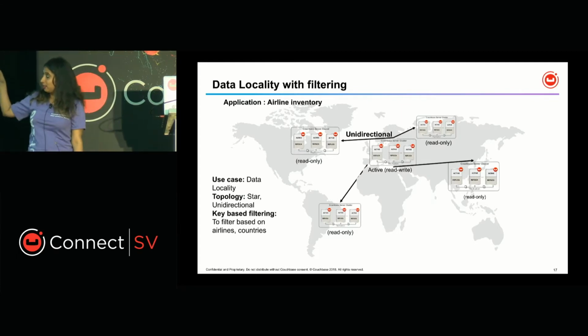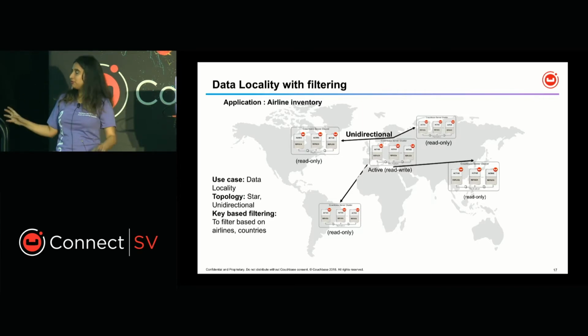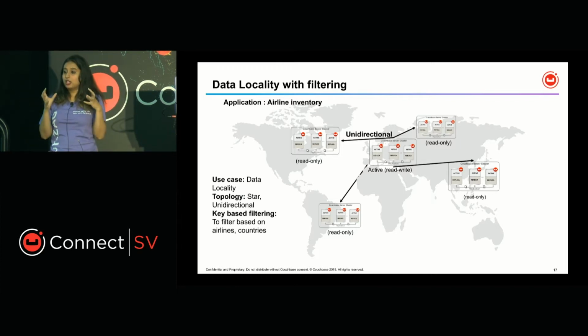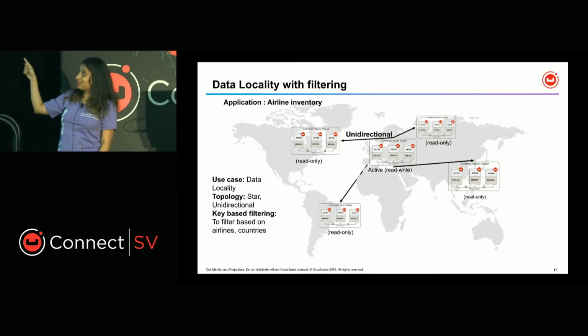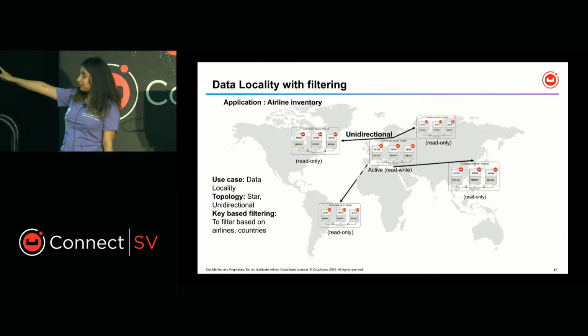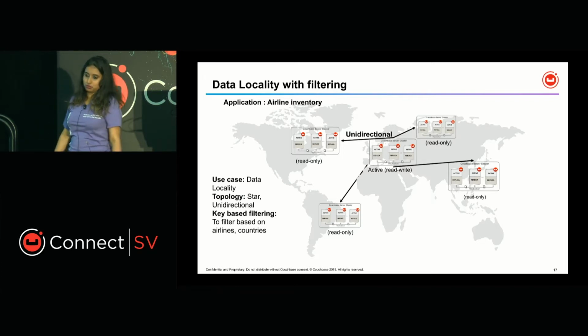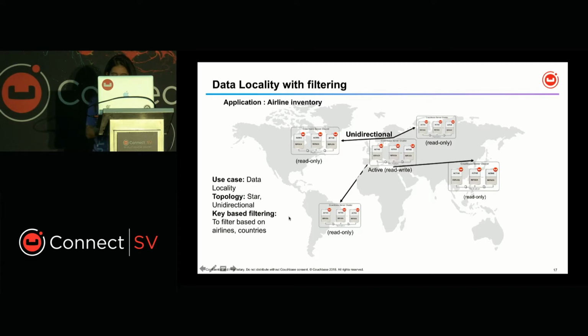So they have deployed clusters across the globe, and they have set up unidirectional replication between each of these clusters with key-based filtering. They are filtering based on the kind of airlines, like you might be a United user, an American user, or an Emirates user. Depending upon which airlines or which countries you exist in, they want to keep the user data as close to the customer as possible for reducing the latency. For that, they have used XDCR with the star topology, where the reads and writes are happening in one active cluster in, let's say, London, and the reads are happening from various other clusters across the globe. To filter the subsets, they have been using key-based filtering.